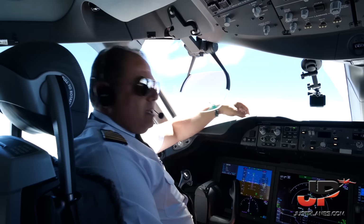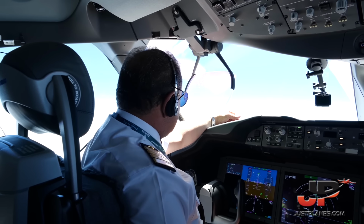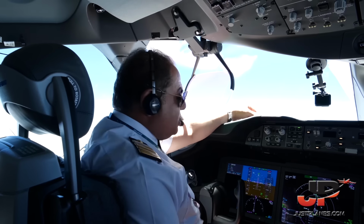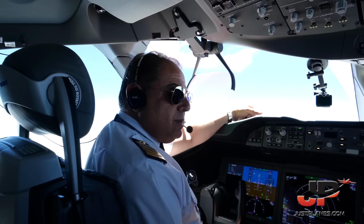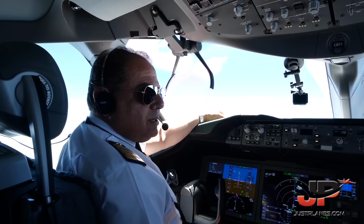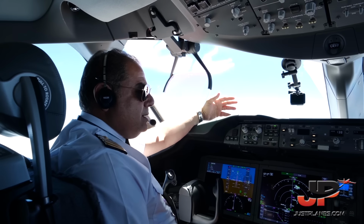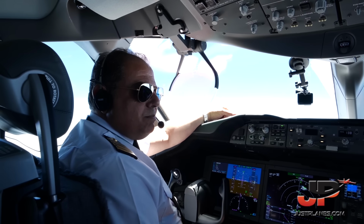Welcome back, guys. Now that we are approaching our top of descent, we should be starting our descent in about 15 minutes. So in 10 minutes or so, we'll do our descent briefing to my colleague, Captain Tariq. We expect very nice weather in Cairo, a little bit hot, 32 degrees Celsius. That's about 90 degrees Fahrenheit. Northerly winds, very light. Sunny as usual. Beautiful Egyptian weather.